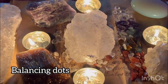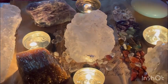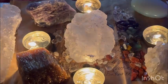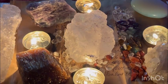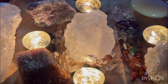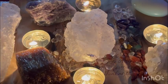Now we are going to start some balancing. And we're going to start balancing from the crown chakra all the way down to the root chakra. I want you to envision that there's two iridescent dots, or whatever color, for the crown chakra. I want you to see it right at the top of your scalp. It can be any color that you're seeing here, but I want you to see that at the top of the scalp, and I want you to take those two dots and I want you to align them up perfectly.